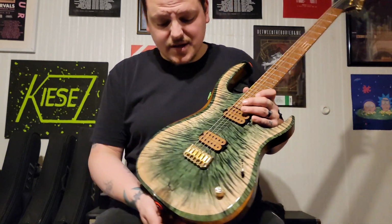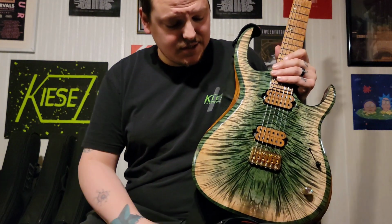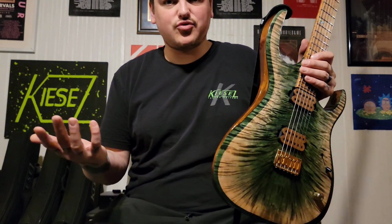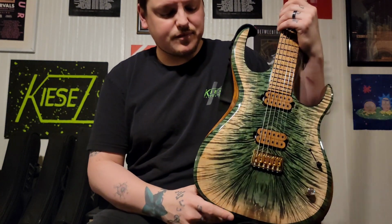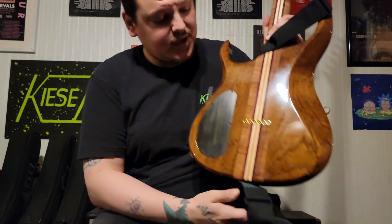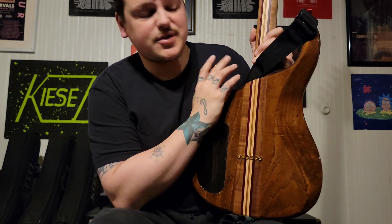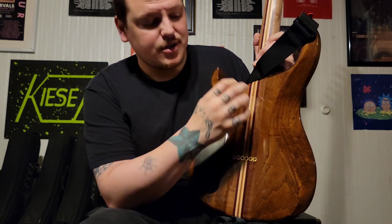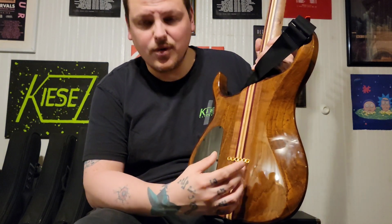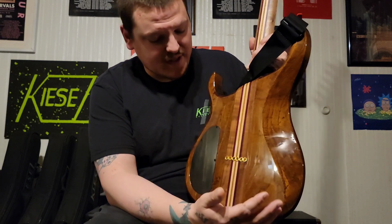So, this is a Kiesel K Series K6. It's got a hip shot fixed bridge, but you can get a trem if you'd like. Swamp ash body. This swamp ash body has a color treatment similar to what they do with the KTB fretboards. It's a roasted color treatment, and I think they did great because it almost matches perfectly to the walnut, which is kind of what I was going for.